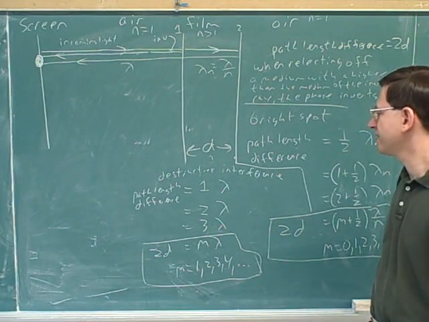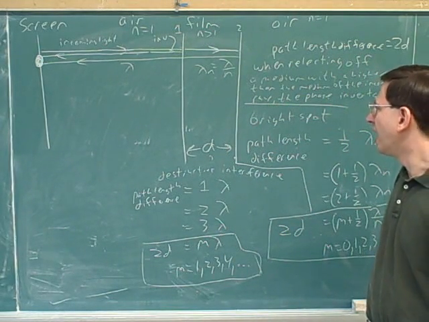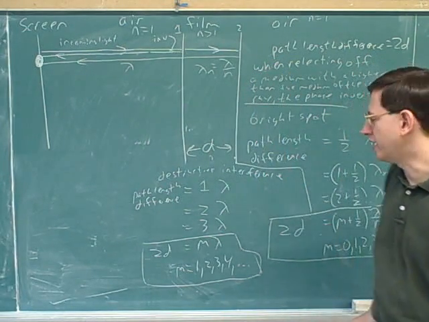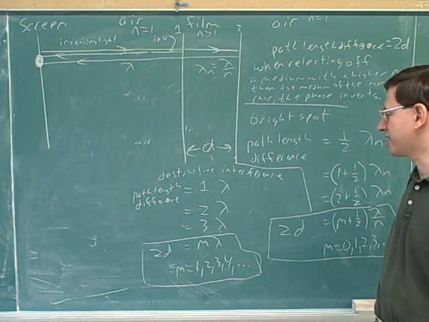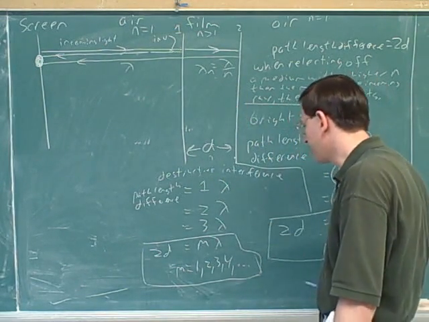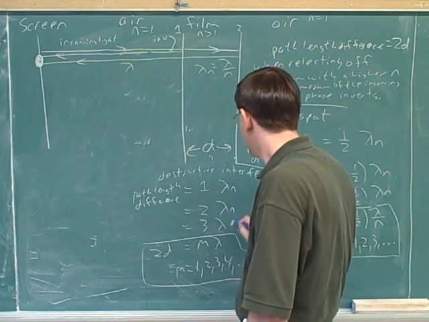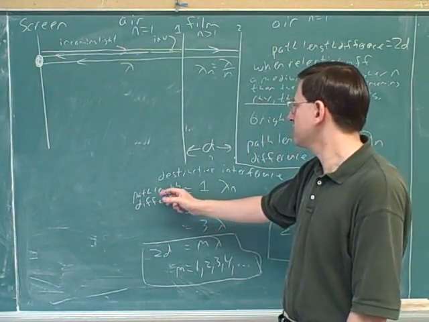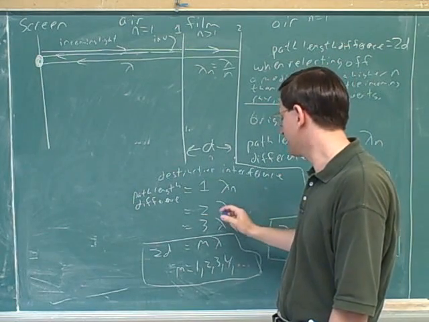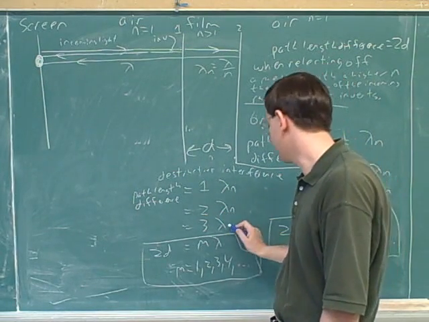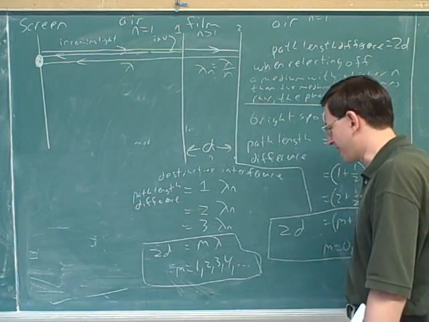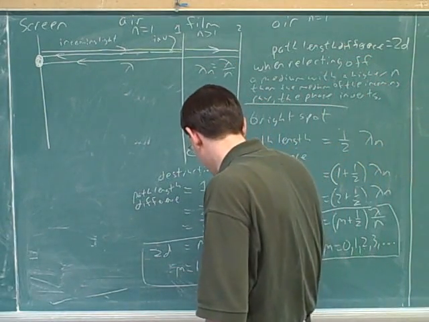Now, the reason that we're spending time deriving these and not just memorizing them is that the formulas would be different with different conditions. So we have to know how to figure these out. It looks like I made the same mistake as before. I forgot that the wavelength is going to be smaller inside here. So I should really go back and say, what matters, the path length difference occurs when you're inside the film. So what matters is the wavelength inside the film. So I should be using lambda subscript n for the wavelength inside the film. Well, that's decreased from the original lambda by a factor of n.